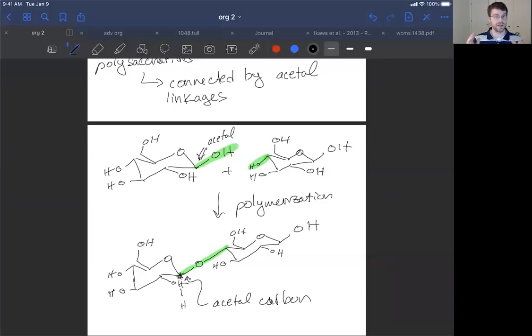So takeaway message here, real life example of acetals and ketals. You want to be aware of it. This is really important for understanding carbohydrate chemistry. But otherwise, that'll do it for this quick look in. In the next lectures, we'll look at synthetic applications of acetals and ketals. So until then, I'll see you next time.